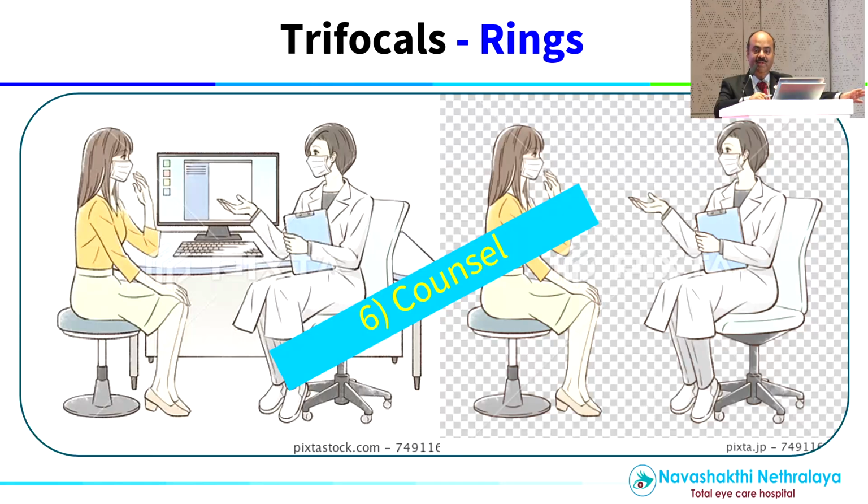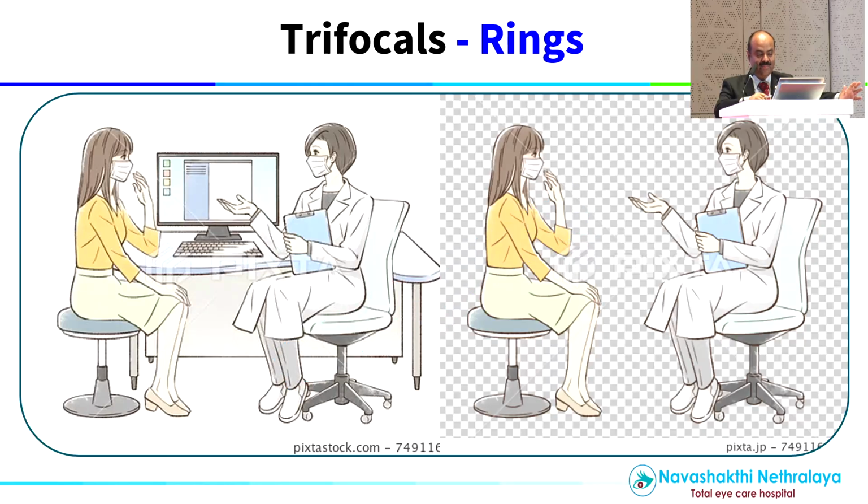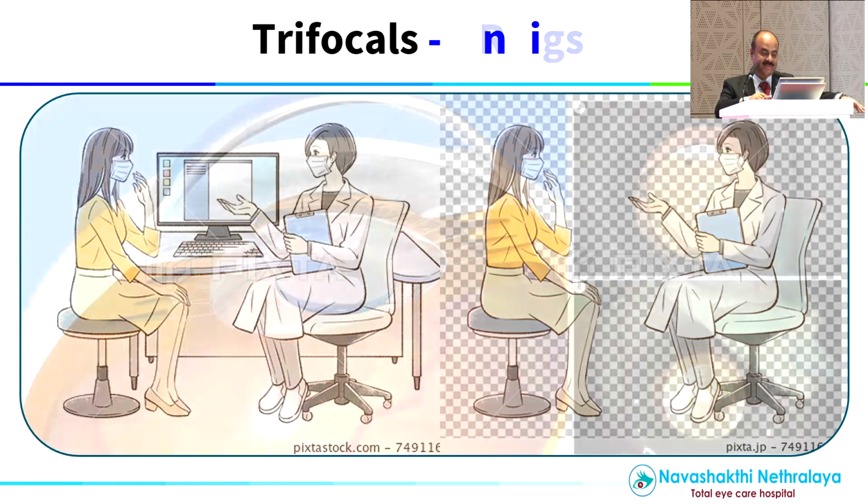Keep on counseling about these rings. Invariably, it goes off, as very clearly shown by my previous speaker. 3 months to 1 year is what we say. Maybe 6 months as an average. Most of these patients stop complaining. If they still keep complaining, what I do is I prescribe the costliest possible lubricating eye drops. Finished.